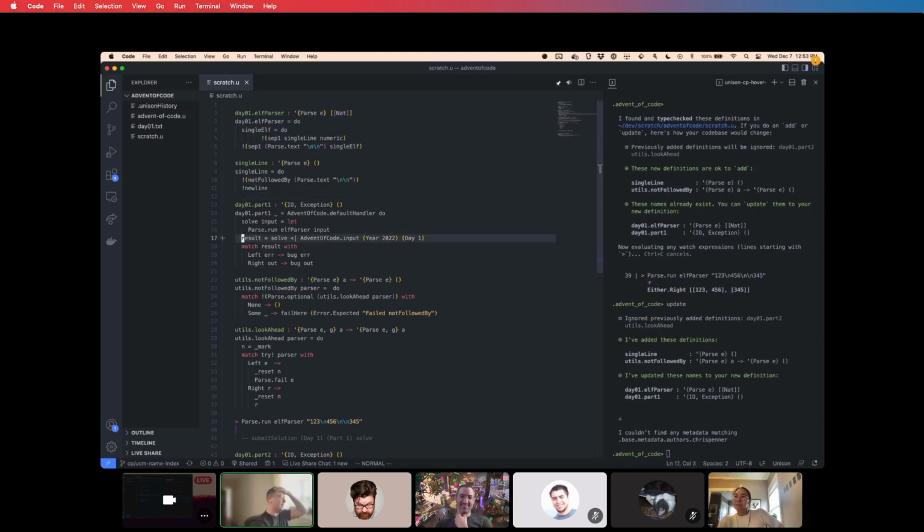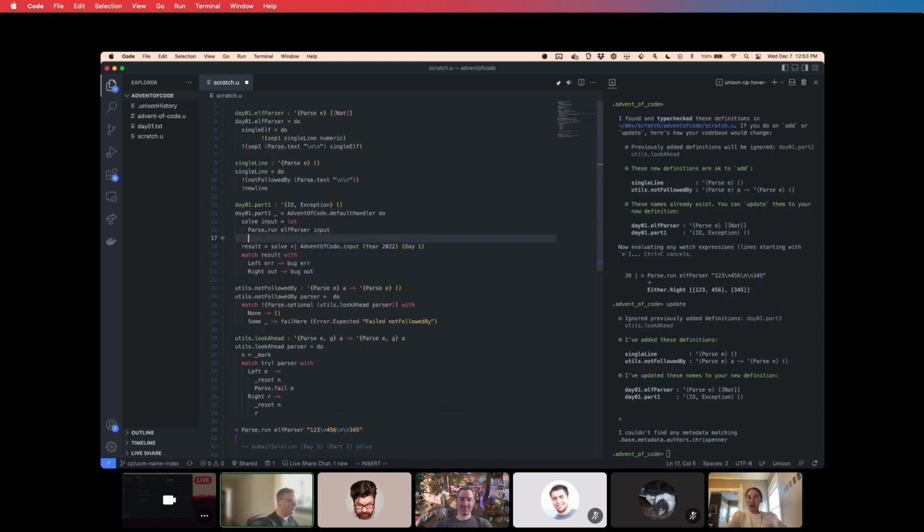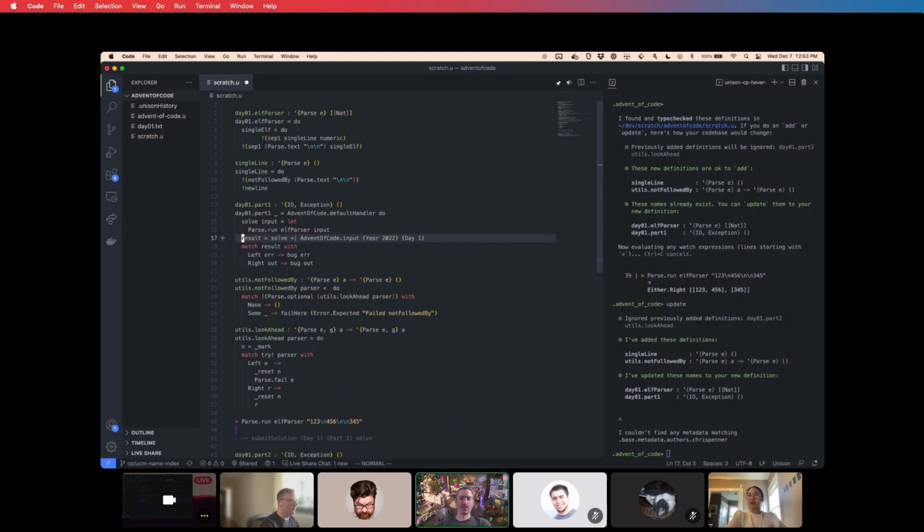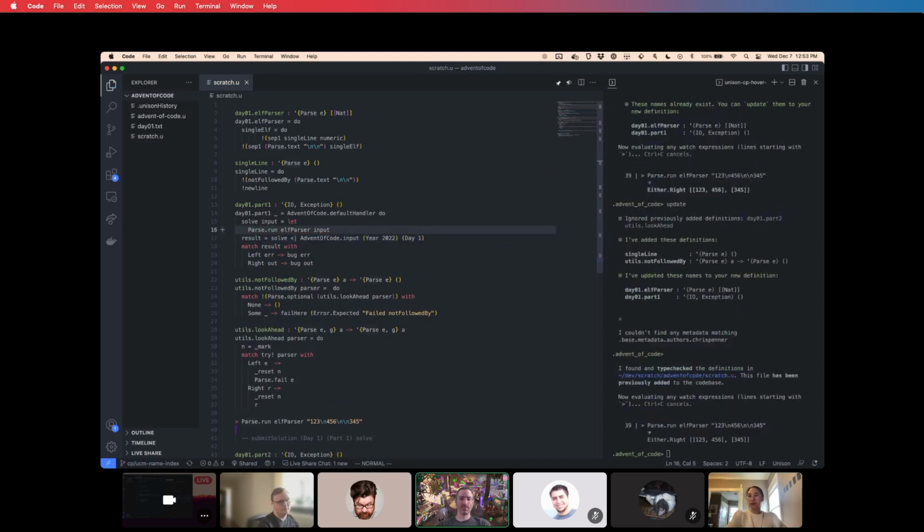Yeah, because with Advent of Code, you usually want your first solution to be kind of general because you don't know what part two is going to be. So in this case, I don't think it's hard to map over them and sum them individually, right? Can't we just do a list.map over the result? I'm just pointing out that you can have your parsers compute stuff as they're parsing. That's always totally a thing you can do.